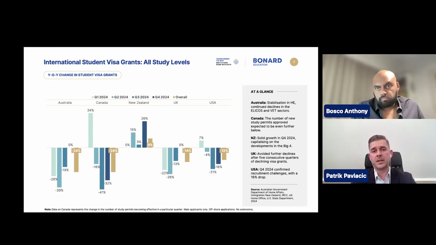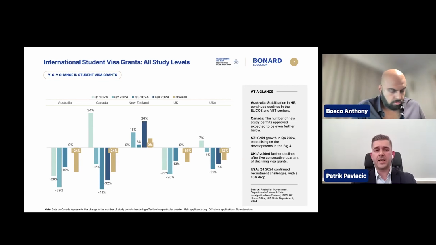On the other hand, we've seen New Zealand slowly capitalizing on some of the opportunities stemming from this challenging recruitment outlook in the Big Four, which has resulted in a 9% increase in new student visas being issued to international students. In the UK, again, going back to the policy change regarding dependents, we've seen some stabilization in Q3 and Q4. However, Q3 is the most important quarter when it comes to student visas, so that 13% was actually a big drop in terms of absolute numbers. And in the US, firstly, at the beginning of the year, we've seen some improved performance, some continuation of the positive trend. But throughout the year, there's been a bit of a turbulent situation also when it comes to the new administration coming into place. And overall, the US experienced a 12% decline in the number of F1 student visa issuance.